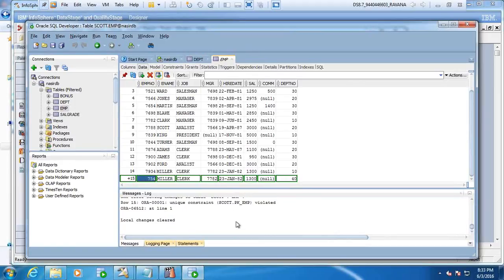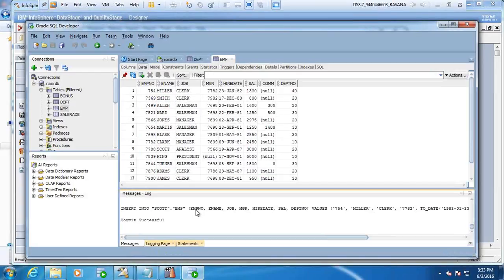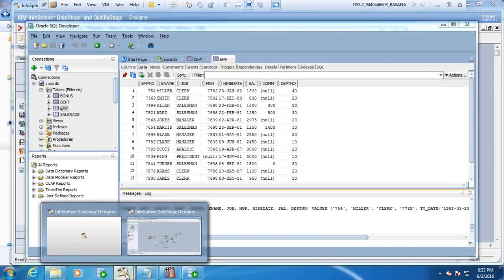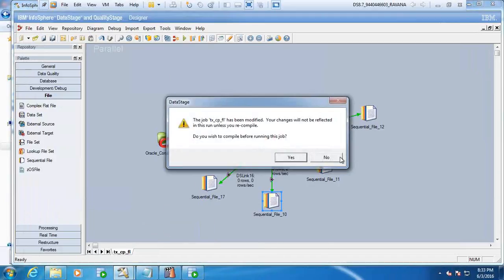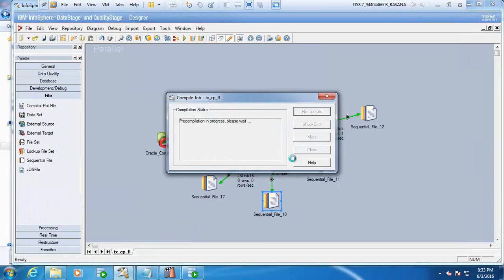Commit it. See, now it should get committed. It's got committed. Clear? Now you run the workflow. You run the job. So just click this. Before that, if you have made some changes, you can compile it.